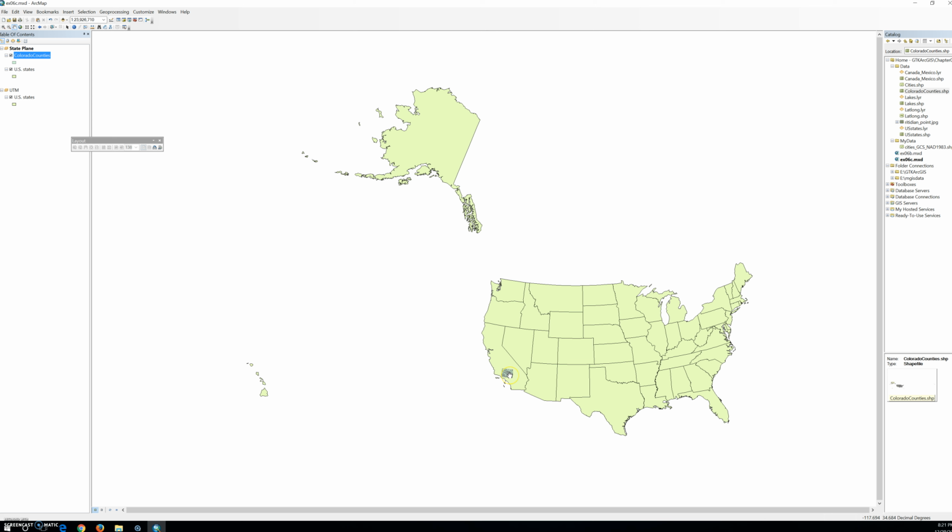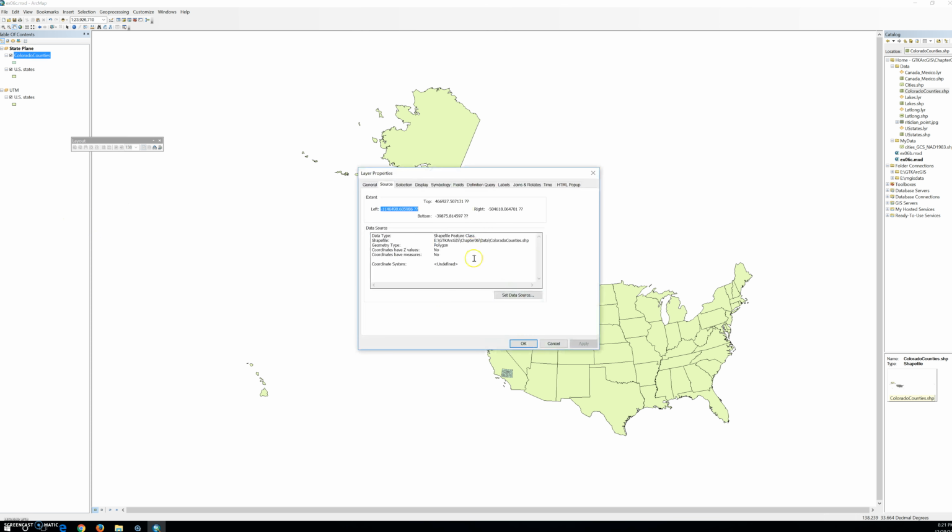Wow, Colorado is in Los Angeles now. It is so funny that the surrounding states become back in California. So we right click on it, go to Properties, and you can see the coordinate system is undefined.